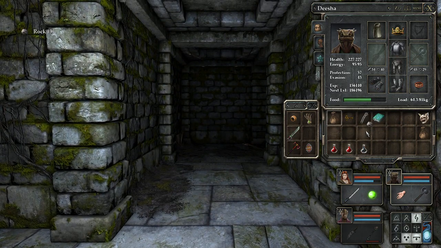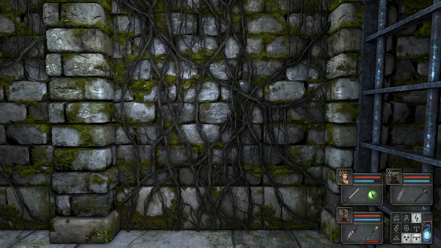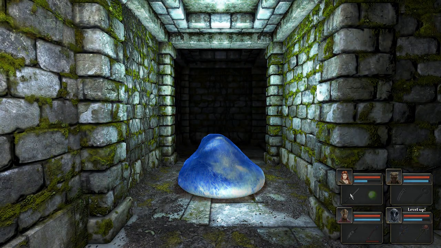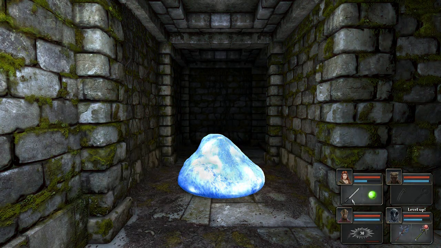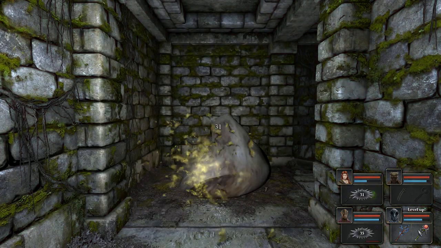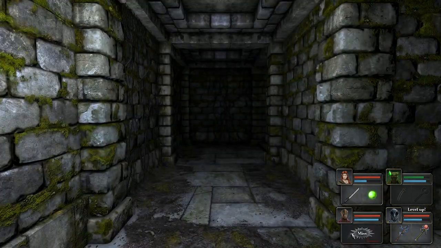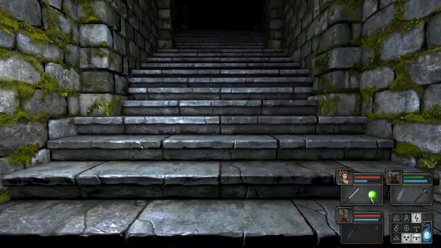Let's get rearmed. Notice that we get a red sort of screen effect when we use the knife. Not when there's no monster in front of us, it sort of checks for that. Okay, let's go.